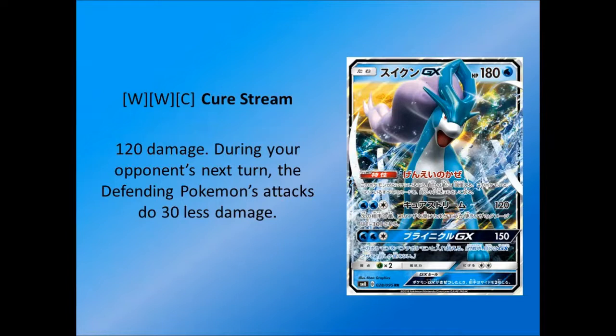It's not bad. And during your opponent's next turn, the defending Pokemon's attacks do 30 less damage. Now, it does say the defending Pokemon's attacks do 30 less damage. So, I think that means that if it does retreat, the defending Pokemon, regardless of which one you attacked, because it doesn't say the one that's damaged, it just says the defending Pokemon. So I'm not too sure. Maybe if you were to Guzma or switch it out, somehow it doesn't happen.